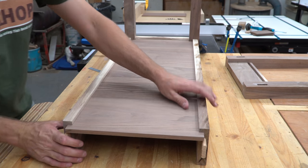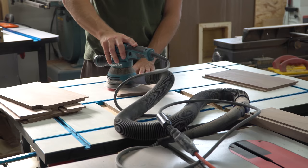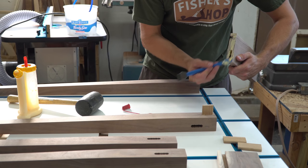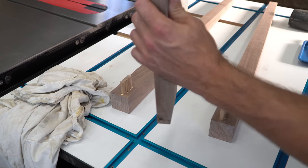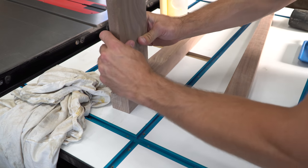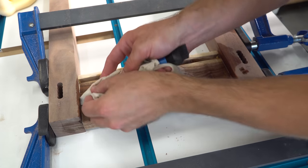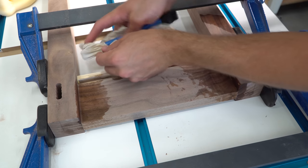After another test fit, I could mark the location of corners on the opposite end and cut them out too. I sanded everything to 220 grit prior to assembly so I didn't have to later on. I did the final assembly in several stages to avoid having to chase the drying glue. Starting with the short aprons, I glued tenon stock into the legs, then spread glue on the apron face and inside the mortises. Then I just slid the parts together like a beginner-level jigsaw puzzle and added some clamps.